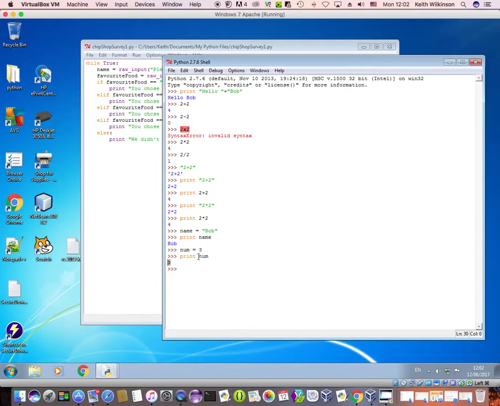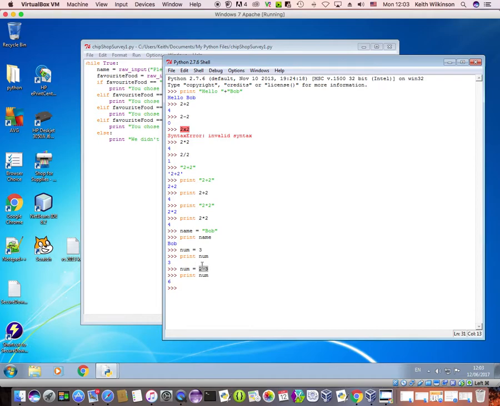Now remember, if we've got a cup that can hold things with a name on, and this cup is called num, we are putting the value 3 into the cup. We can also put into that cup the result of some maths, like 2 times 2 or 2 plus 2. So let's try that one again. Num equals 2 times 3. This time when I print out num, what do you think I'm going to get? 6. So it's worked it out and put the answer into num.